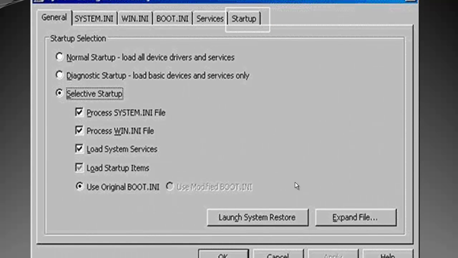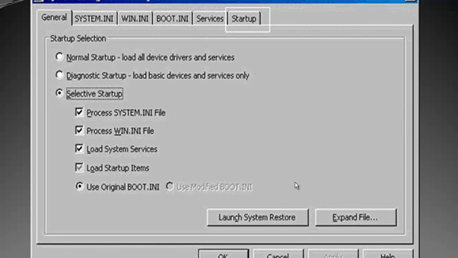So as we continue, where we left off in the first part of why is my computer so slow, we left off at the config window, and that's this window right here, the system configuration window. This is the window that you get when you type in msconfig, and the important thing about this window, folks, is you have quite a few tabs here that give some really good information.